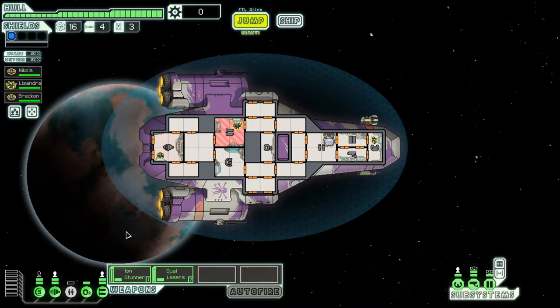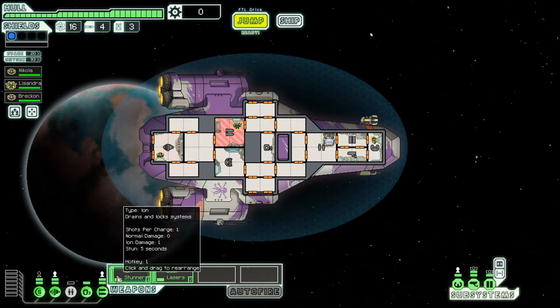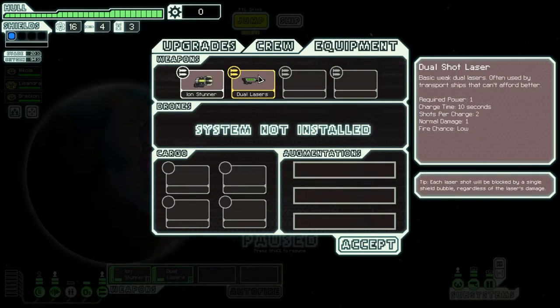Do I like this ship? Yes, I like this ship. The ion stunner and the dual lasers are both pretty decent weapons. The dual lasers, in fact, are one of the better weapons in the game. It's one power for two shots for, what is it, like a 10 second charge time? Yeah, 10 seconds. That's pretty much unbeatable.